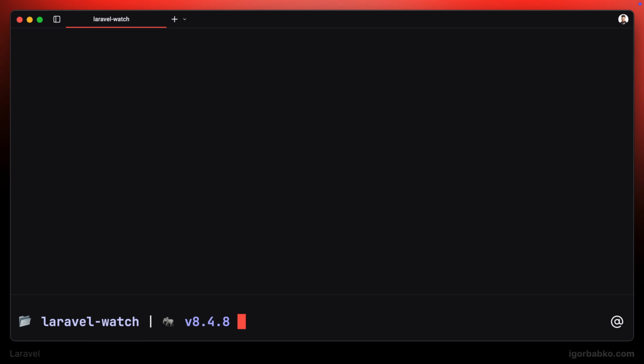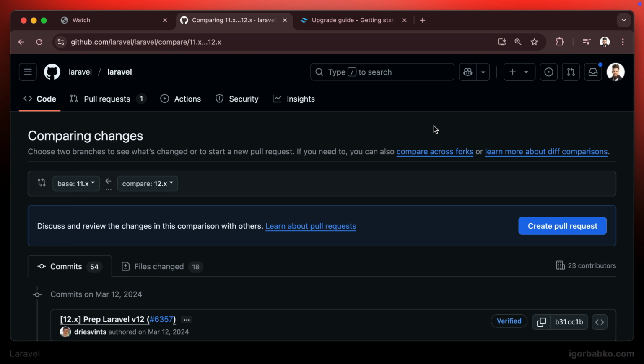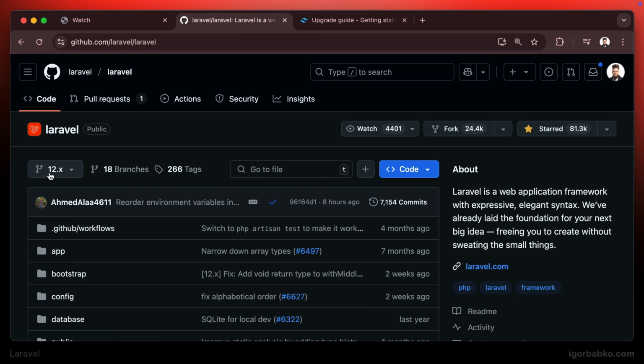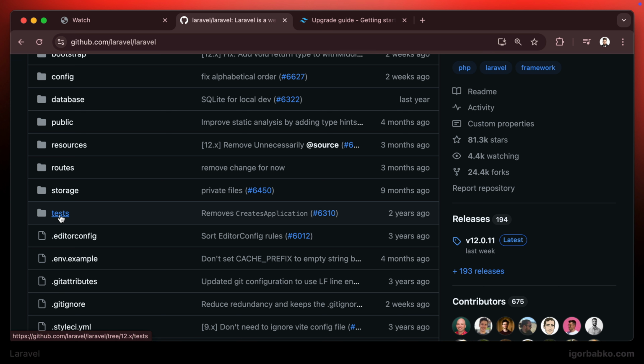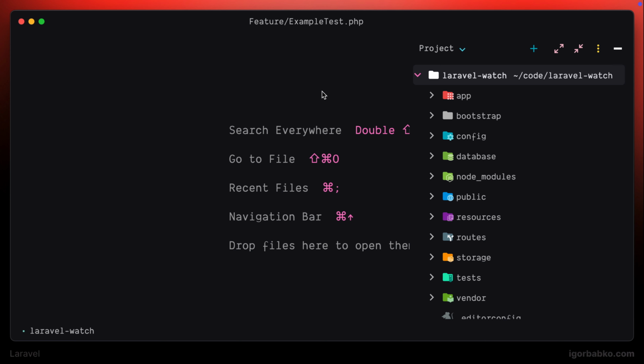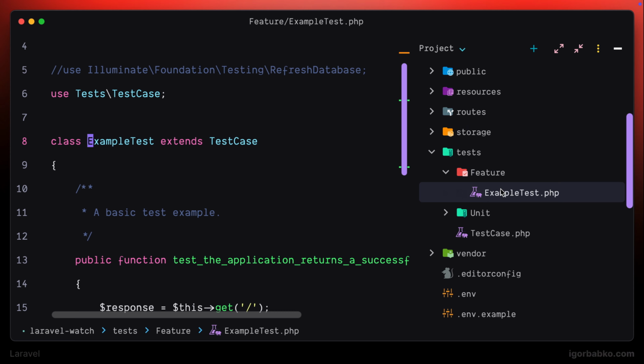And just for completeness' sake, I'm also going to fix tests in the project, even though we're not using tests. But I still prefer to fix this test setup, and to do so, I'm firstly going to replace the tests folder in the project with the new tests folder from the default Laravel 12 application. And once that's done, there is another thing to do, and that is opening up the ExampleTest.php file, which is inside of the Feature folder.